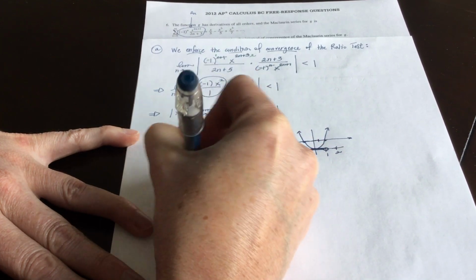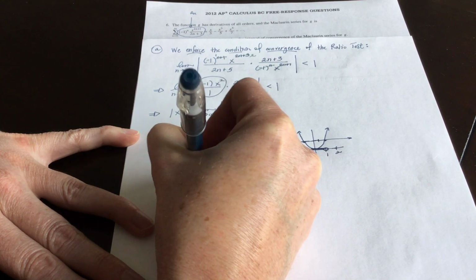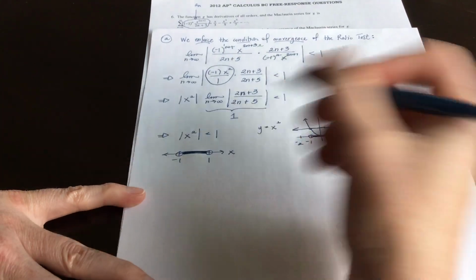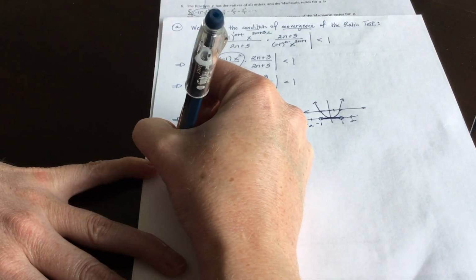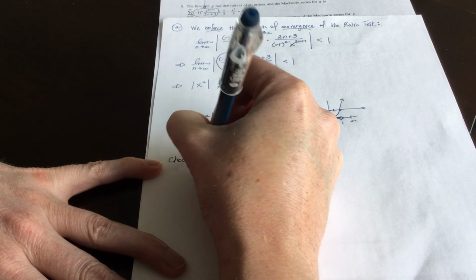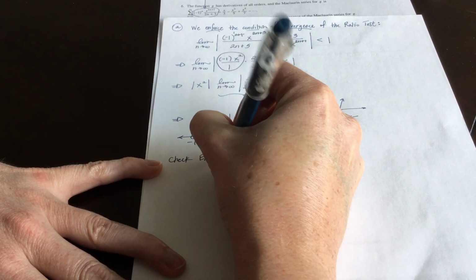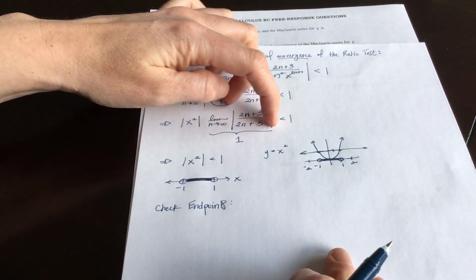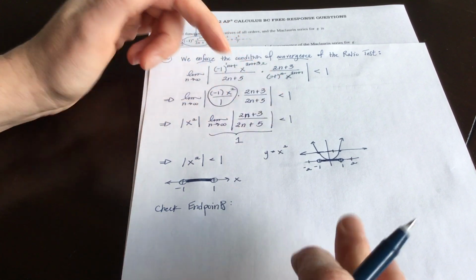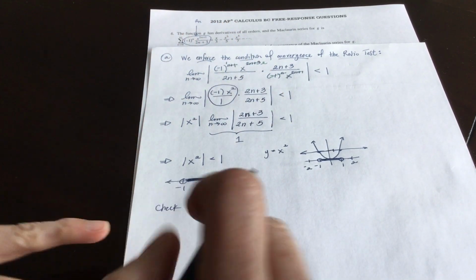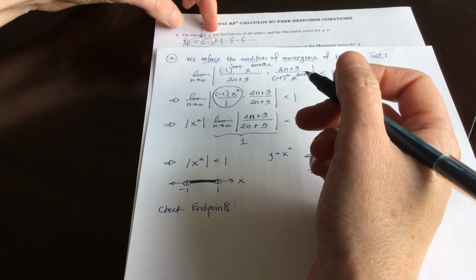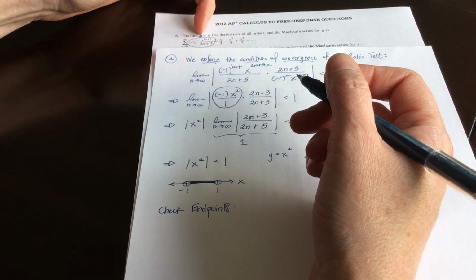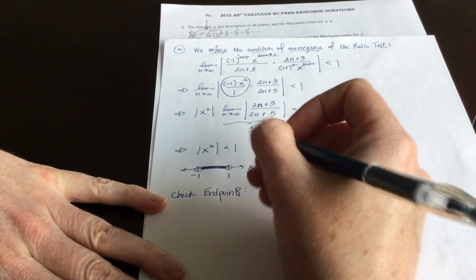And then at this point, we have no reason to include those endpoint values. But because this wasn't geometric, we should check the endpoints. Because remember, the reason you have to check endpoints is because it's the -1 and 1 that would have made this expression be exactly 1. And then the ratio test was inconclusive for those points, meaning it could have gone either way. For checking endpoints, I really like going back to the sigma notation version. You could always also expand it out if that helps you, but I really like sigma notation for these.